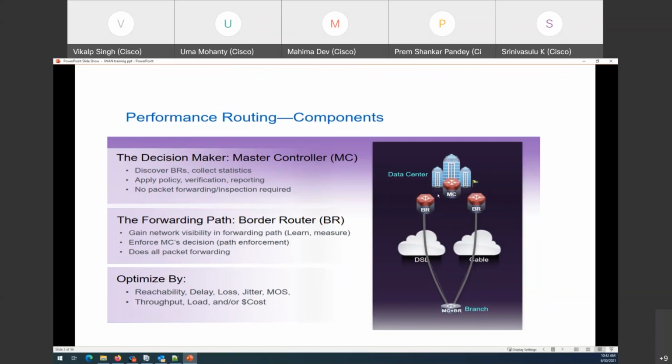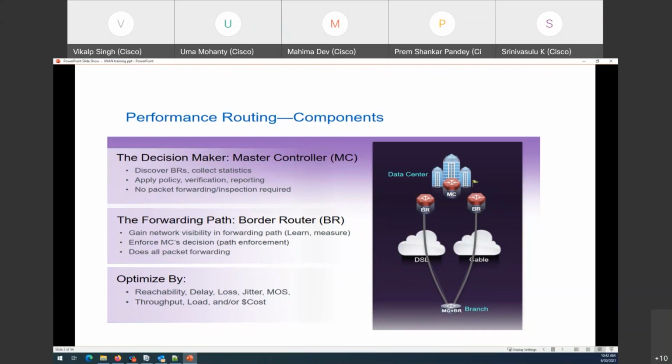Let's say we define a policy like: if there is jitter of more than 5%, we will switch over the traffic from the primary link, which is our MPLS, let's say, to INET, which is our secondary. We define all our policies on the hub master controller, and you can't define policies on the spoke location. It's completely defined on the hub master controller, and the same policies are pushed out to all the spoke locations that are connected to this hub router.